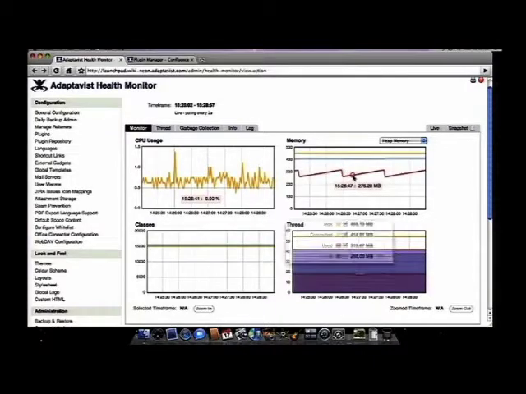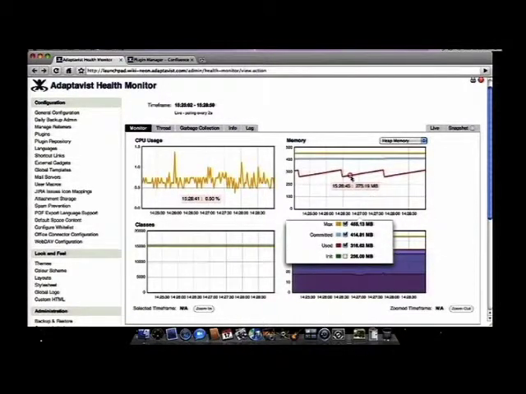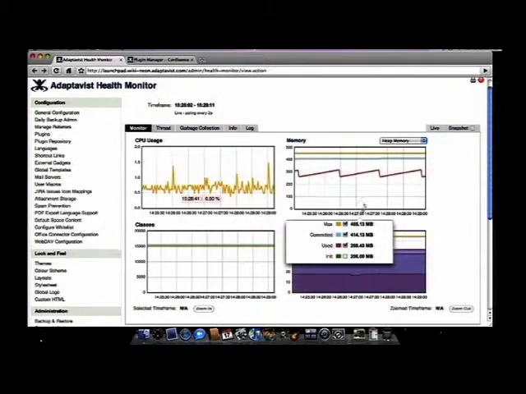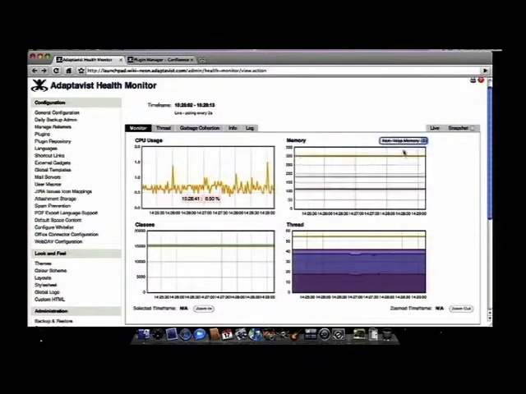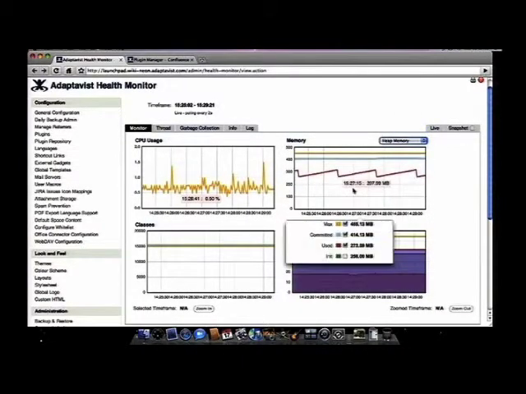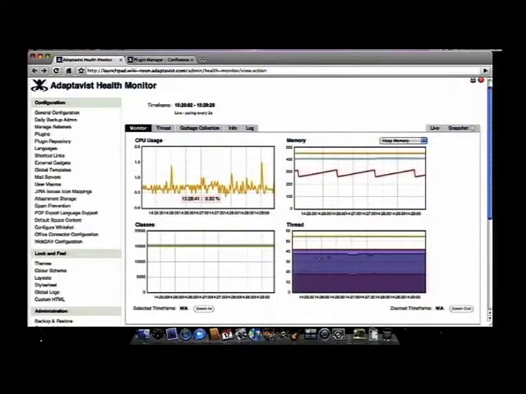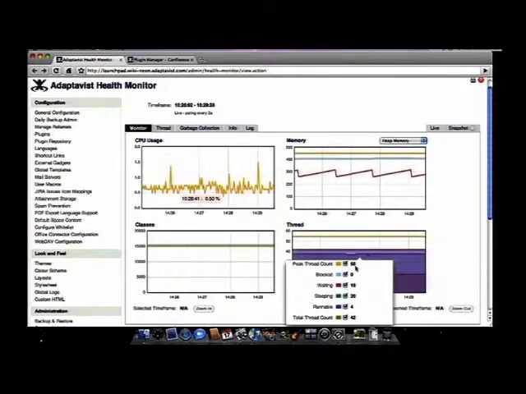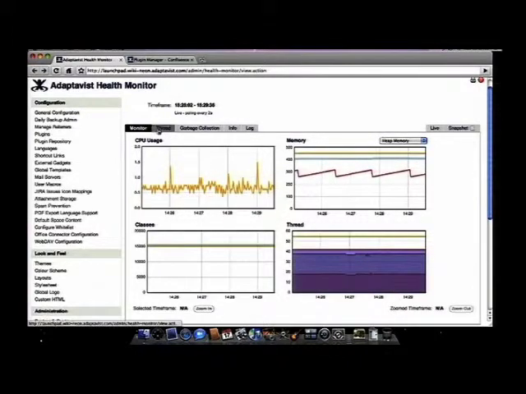In the top right, we've got a graph of how the memory is being utilized by the system. And we've got that nice sawtooth pattern there, so it's all looking good. We can also choose what we want to see on that graph, so the committed or used memory. We can then choose the type of memory that we display as well, non-heap or permgen and heap. So all this information is really useful if you might be encountering a kind of memory leak or something like that. Down below that, we graph out the threads that are running in the application. And again, we can choose what type of threads that we want to display in that graph, and it updates immediately. And we've also got further threading information on the thread tab.